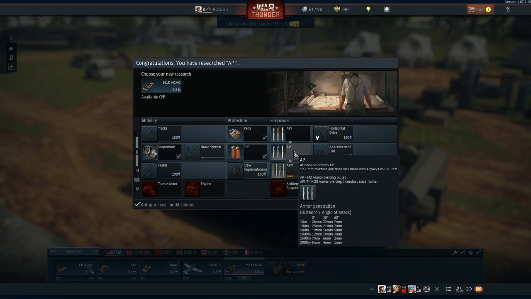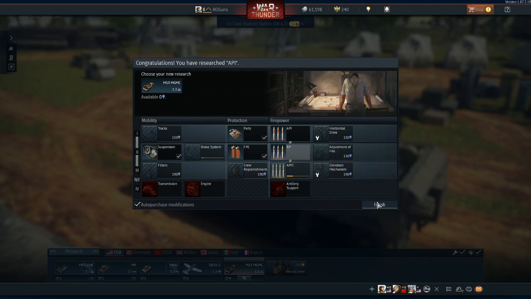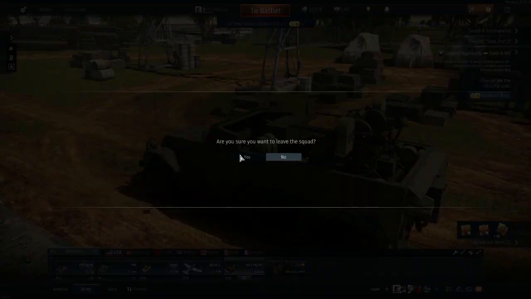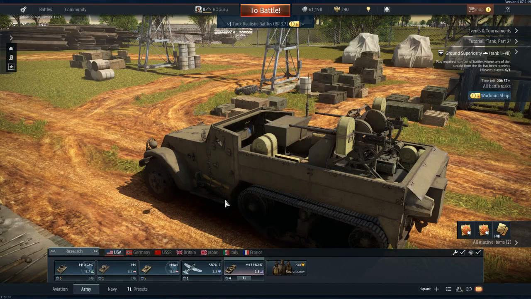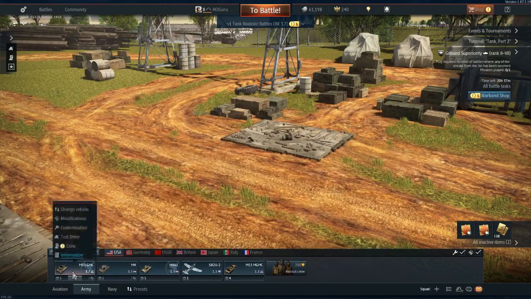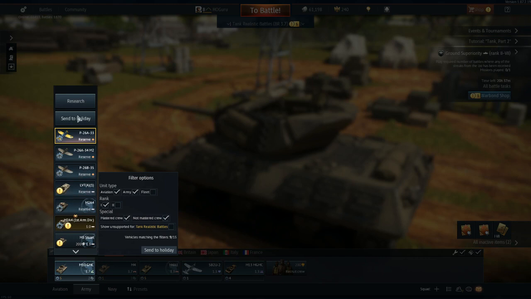straight AP, which is much more powerful penetration. Not much more. It's only 3 millimeter more powerful, actually. Which is the better one to use? Stick with the incendiary because it has incendiary power, or I would say stick to the API because I consider API as dual purpose. Like it can kill planes, it can kill tanks. When you get the APIT, you just go for that, because APIT means every single round you fire is a tracer round, so you can see where you're heading. Okay, I see what you're saying.